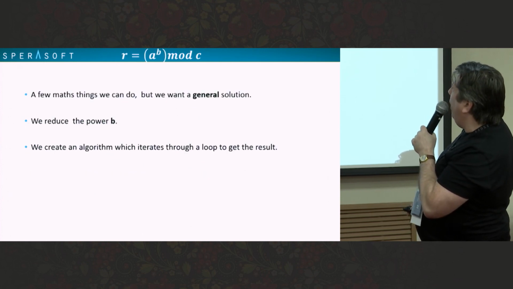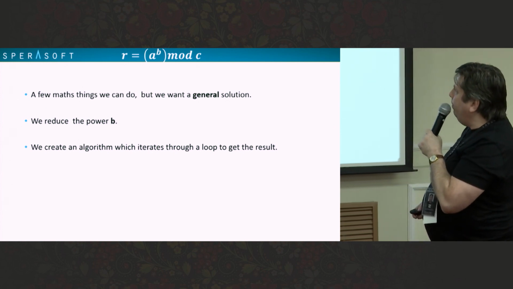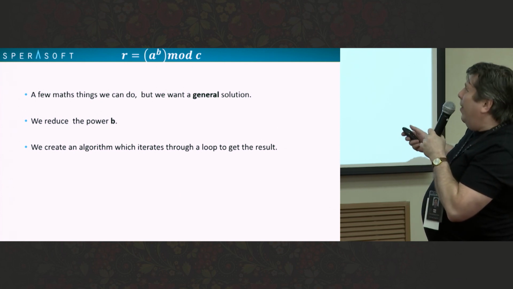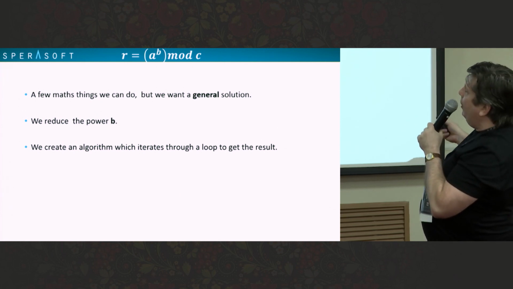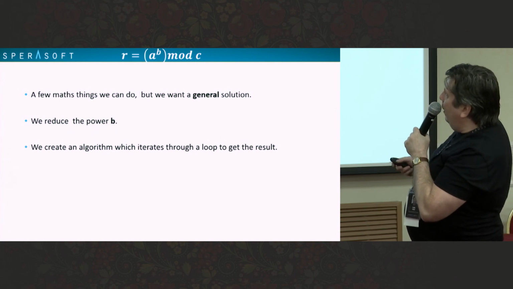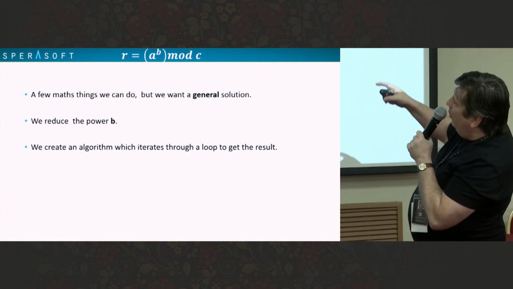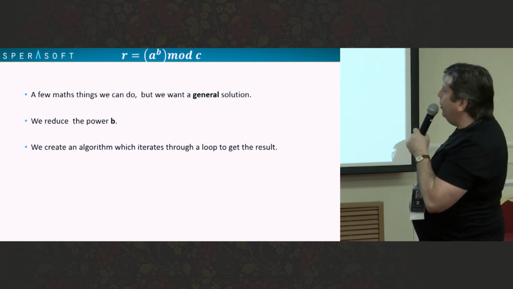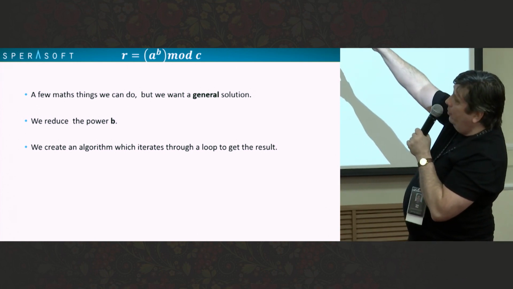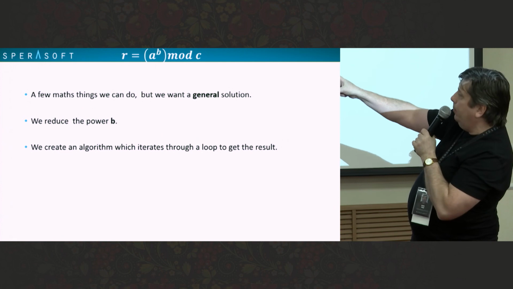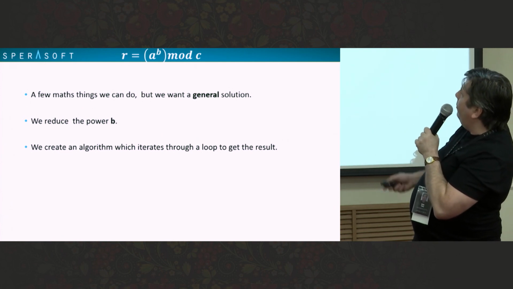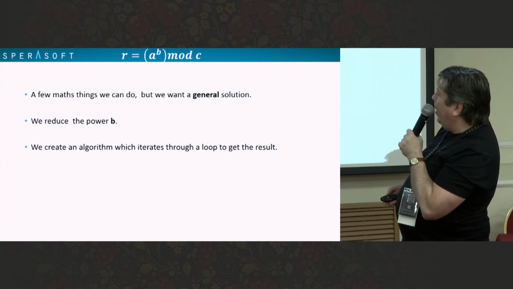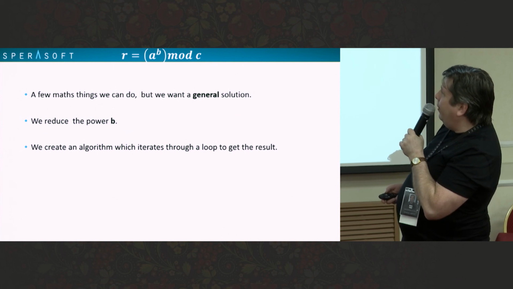So how do we actually tackle this? Well, there's a few things we can do rather than trying to calculate this out. And I'm not interested in taking logs and doing floating point stuff here. I want to keep it within the integer domain. So the first thing we'll do is simply reduce the power as much as we can. And then the interesting part comes in, where we're going to take a couple of relationships from modular arithmetic to show how we can do this in a loop, staying within the word length of the machine.